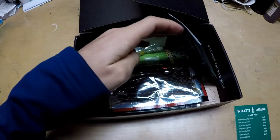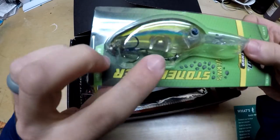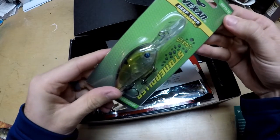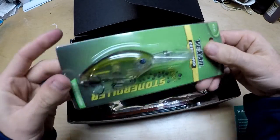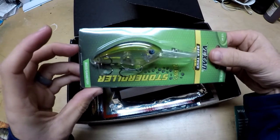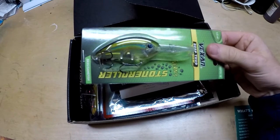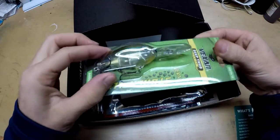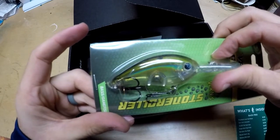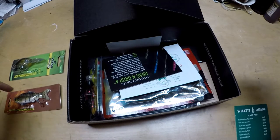The Vexen Vernes Stone Roller — that's this guy. This is the Deep Thud series. We've got a nice little BB in there just to give it a nice noise. Nice lip on it. Looks like it's a 10-foot diving crankbait, half ounce, so you should be able to throw it pretty far. This is going to go really, really good this time of year when you need to get a little bit deeper — 10 foot is about as far as I go, honestly. The paint job's not too bad either — it's almost translucent with a little foil in there to give you a little shine. I like that. We're going to put that to the top so far.